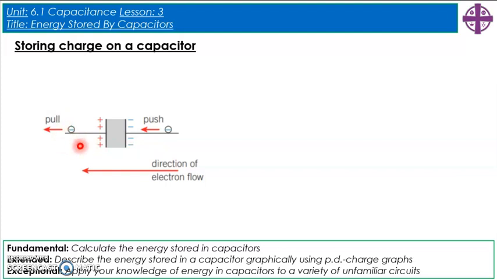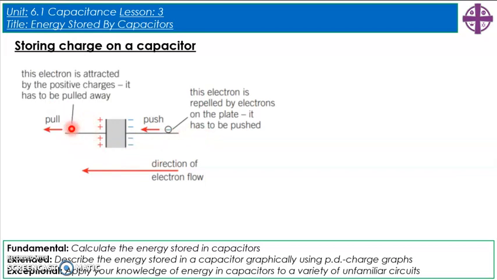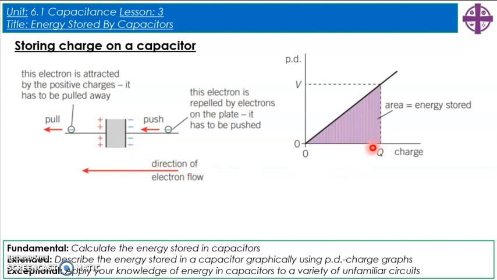In a similar fashion, this electron over here will have to be pulled off of this positive plate. This electron has got a negative charge, this is positively charged, so it will require energy to pull that away because they will be attracted. So it requires energy to push that electron onto the negative plate, and it requires energy to pull that electron off of the positive plate. It has to be pushed, and this one has to be pulled. The more charge that this has, the more charged up the plate is, the more difficult it is to push the electrons on. And we can plot a graph that says the more charge I have on there, the more potential difference I need, the more push I need to put more electrons onto the plate.